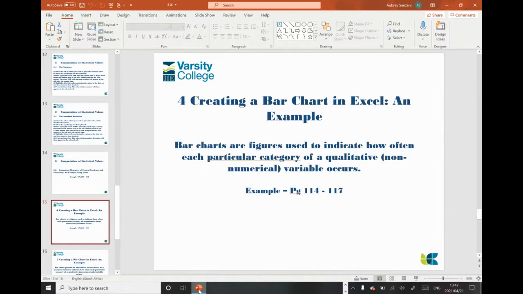Once you set up your data, you highlight it, then click on insert. After you click on insert, you look at the columns and pick which type of bar graph you want to create. It is that simple.